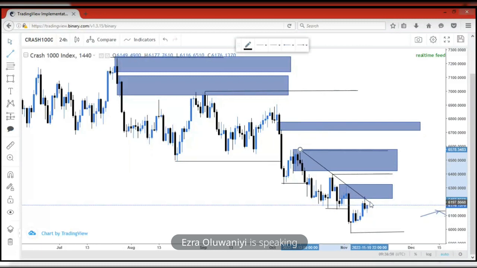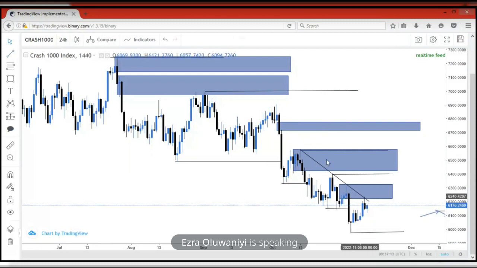I'm not sure whether I have a video on dynamic liquidity on this channel, but maybe one of these days I'm going to attend to that. So this was a dynamic liquidity. Some persons, trend line traders, are saying, okay, first touch, second touch, third touch, which it responded.